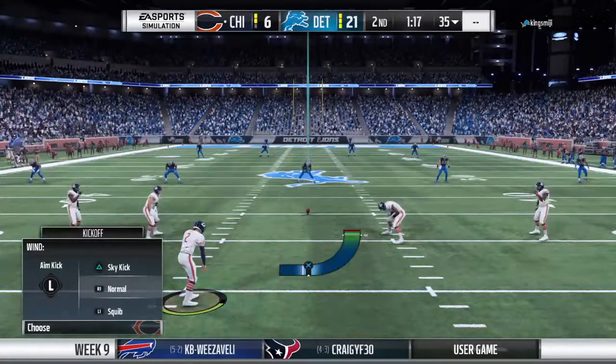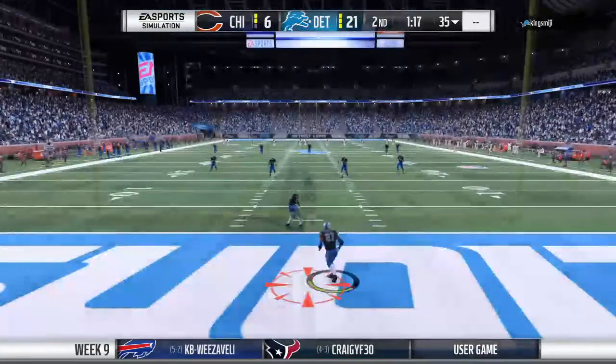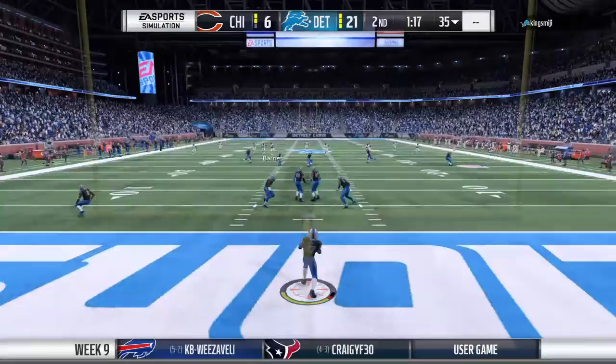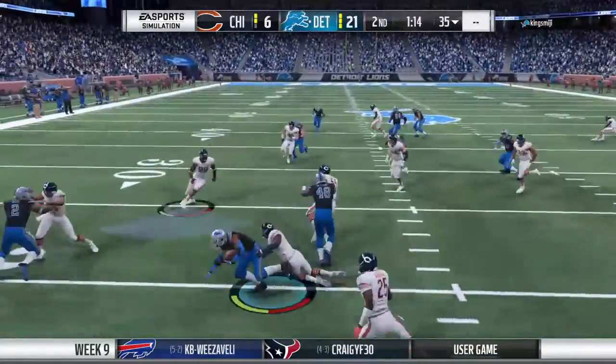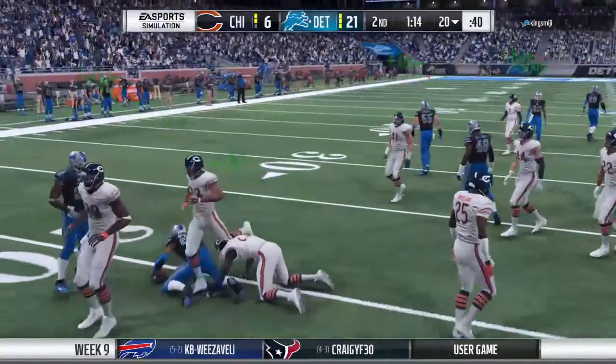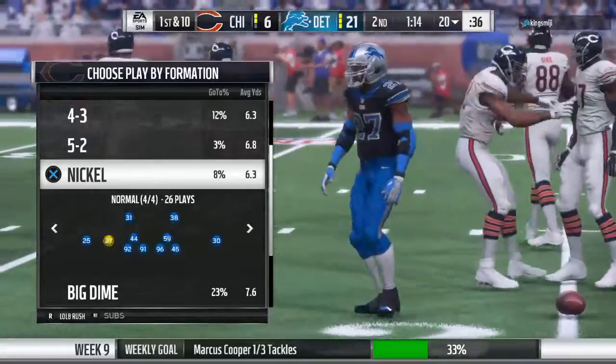Took him a dozen plays, though. Work with me on this one. You know what I'm about to say, right? Bend but don't break. That's what came into play here for the defense. 12 plays were run at them. They only gave up 3 points. In a lot of ways, that's a win for the defense. And the decision to come out is going to cost him 5 as he's taken down right at the 20.